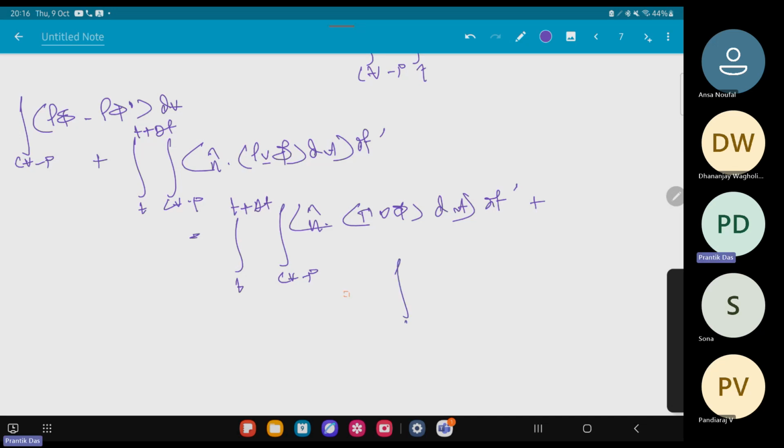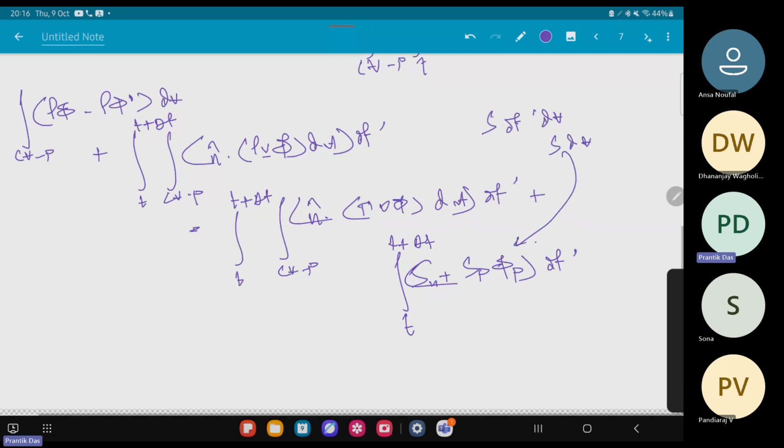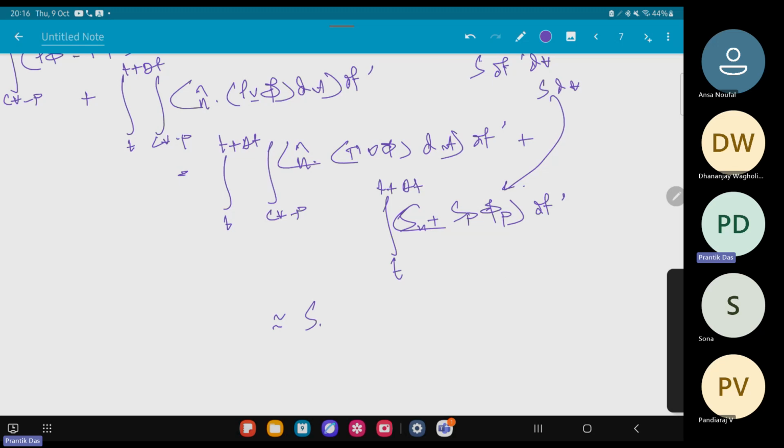This source term can be written as the integral from t to t plus delta t of (AC plus Sp phi P) dt prime, since this is S dt prime dV, and we know that S delta V is basically AC plus Sp phi P, which is equal to (AC plus Sp phi P) delta t. Okay, so now we are left with the convection and the diffusion terms, so I will show how to discretize them.